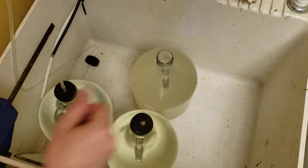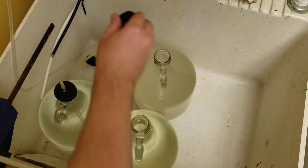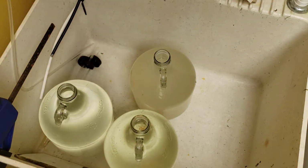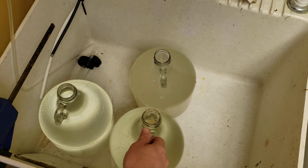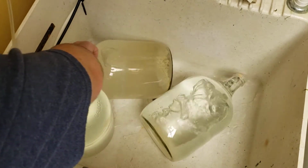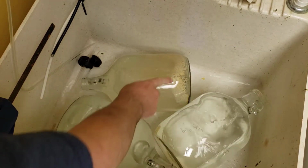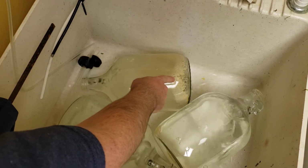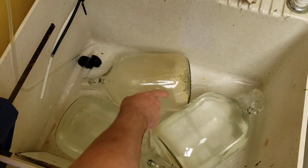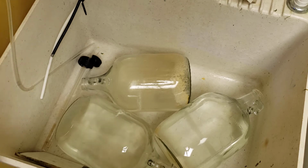So I'm going to show you that these have all been soaking for 24 hours in a bleach solution. This is going to dissolve away any organic buildup. Go ahead and start draining these. So all that's left is going to be just a residual bio or mostly a calcium buildup, but also some algae as well.